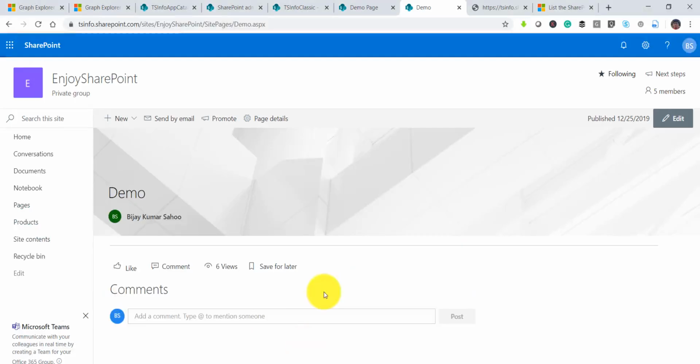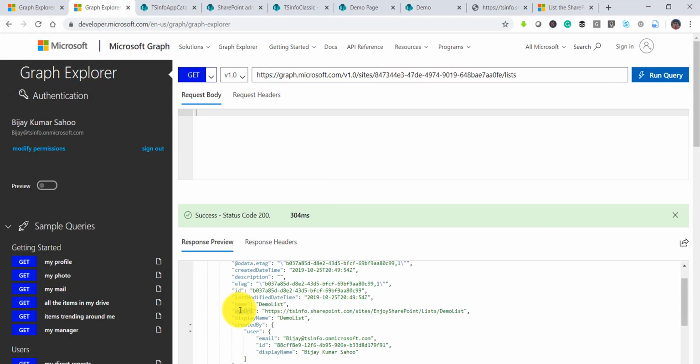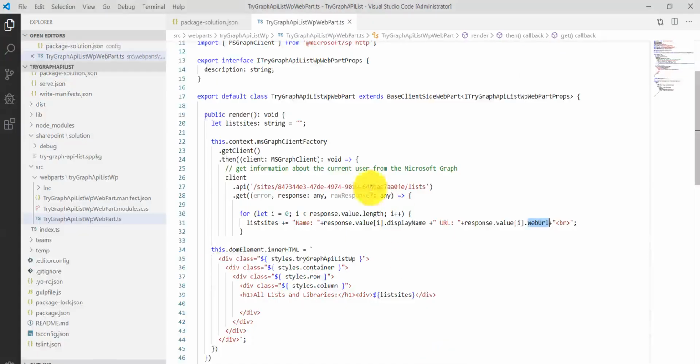These properties you can get from the graph explorer. So you can see here, this is the web URL and this is the name. Both the display name and the web URL we are displaying. This name is the internal name that you have provided, and that is what it will return.